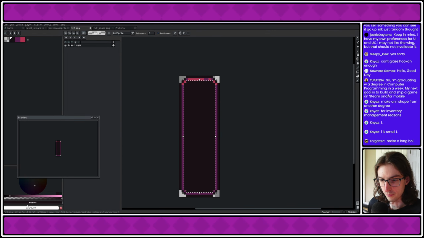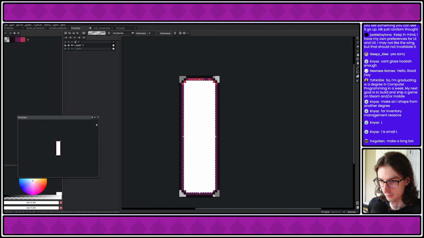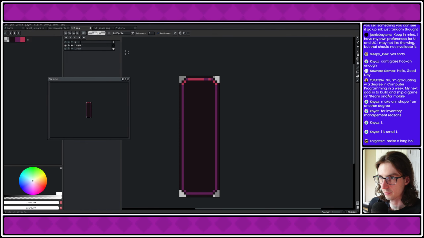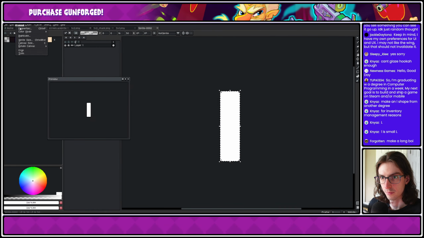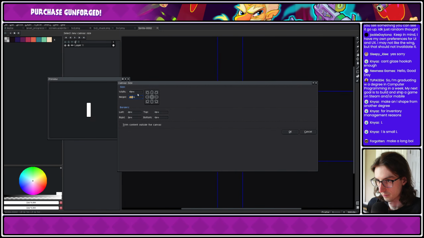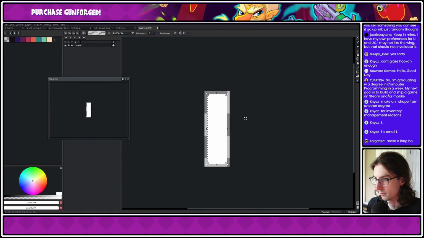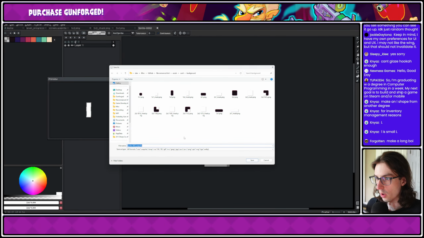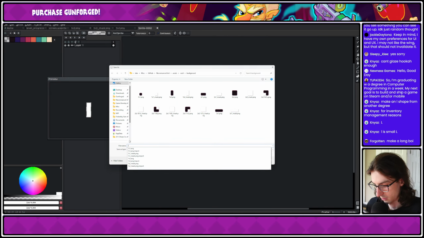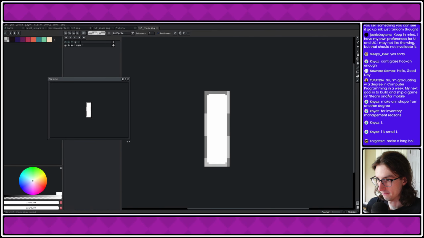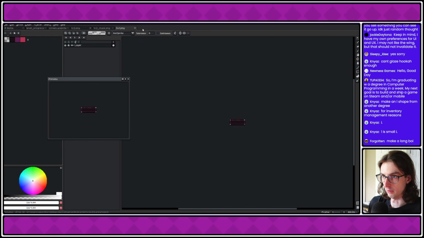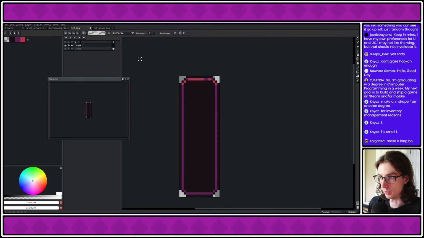Cool. So this is a 1x3 mask. 1x3 mask.png. Cool. This will just be 1x3.